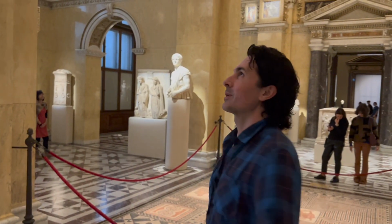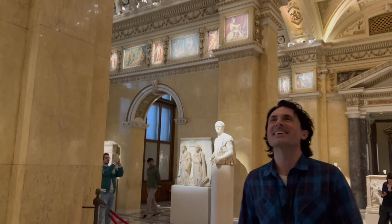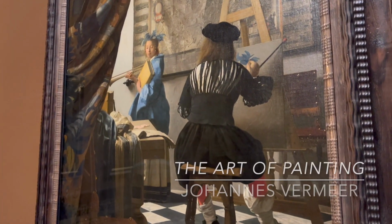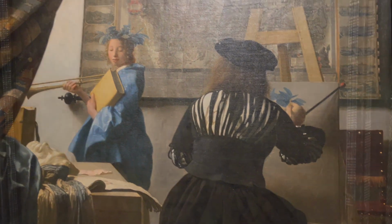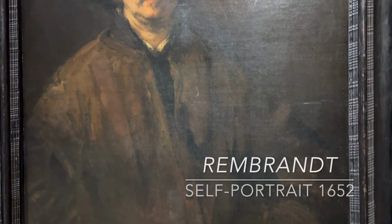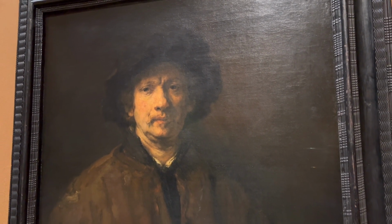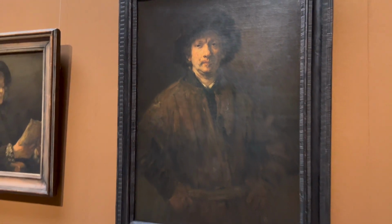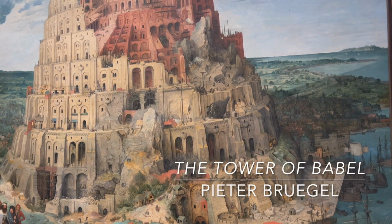So this is just one room. It's in the Greek antiquity section, but it's so exciting, you just want to kind of dance around and wander around all day. Some of the greatest works of art in all of Europe are right here in the Kunsthistorisches Museum. It's such an incredible destination in and of itself that we decided to do a whole other video where we do a deep dive into the top 10 works of art in the Kunsthistorisches Museum. So make sure to check that one out as well. In the meantime, feast your eyes on this.